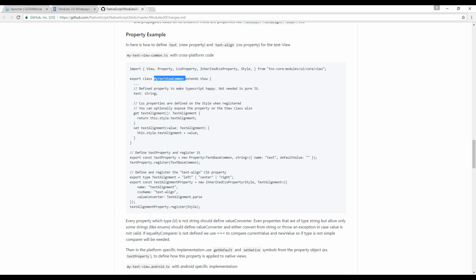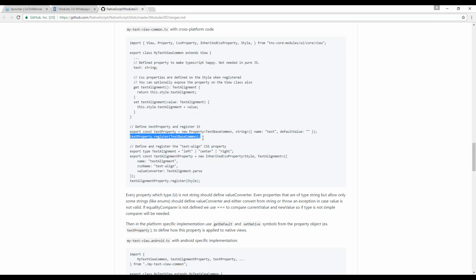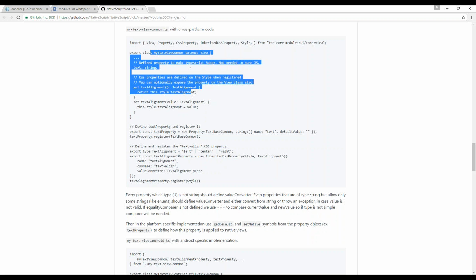My text view common. The property of the type is string, and the name of the property will be text. You can set default values, value change handlers, converters, and so on. And this register method actually declares the property on this type.